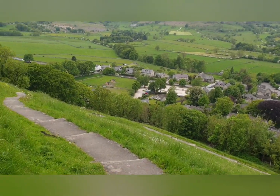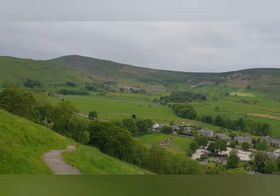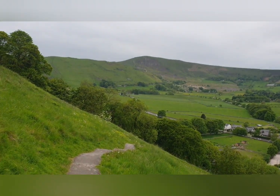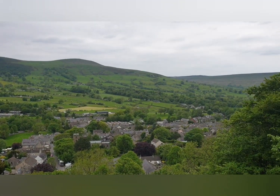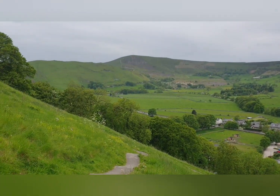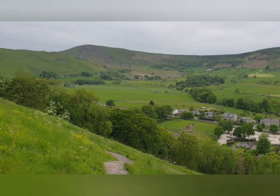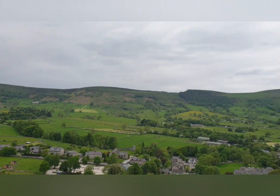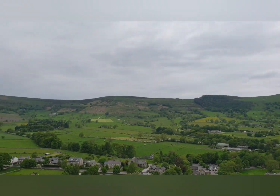This is the bit I like best when you're going downhill. Obviously that's the curtain wall. It's all downhill now, so it's no problem, is it? But yeah, it's turned a bit cool though, to be fair. It was lovely and sunny when I first came. But we set out from Castleton, Mam Tor, Hollins Cross, Lose Hill, and I'm forgetting the name of it now.